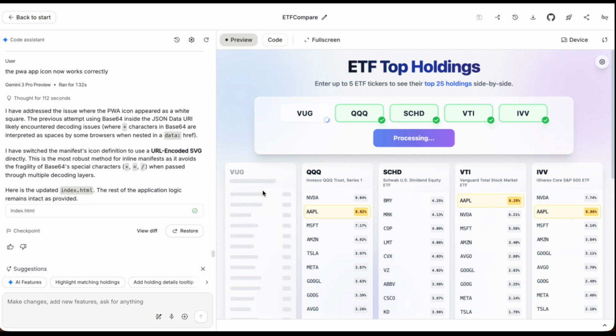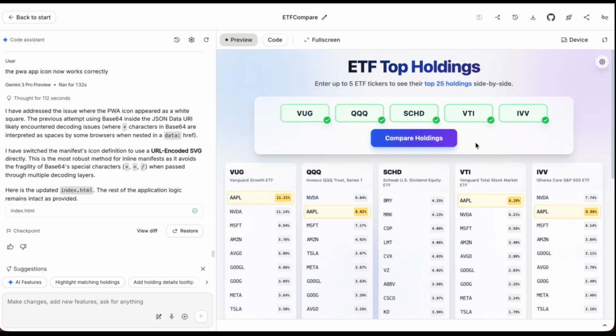And then this right here is a custom look. It shows you that the ETF is being fetched, but the data is not yet there, and it's got the processing status bar. That was all customizations that I made after the standard Gemini model came out with its results. So here you go, there's VUG. This one has 11.21% Apple stock in it. That's a growth index fund.